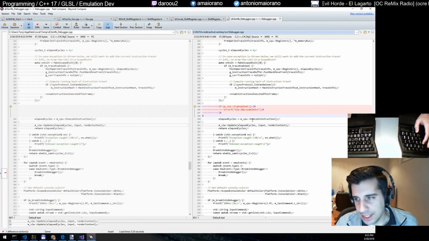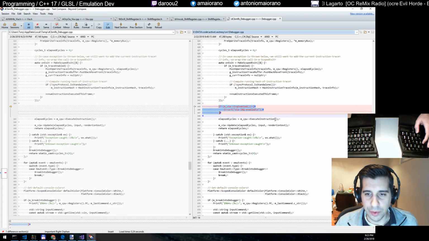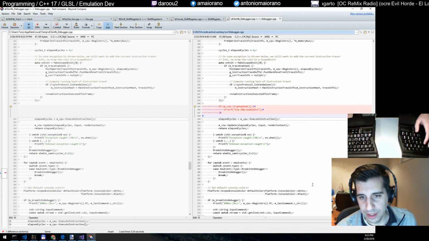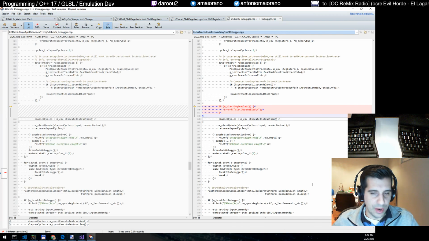So we're going to be doing a CPU instruction. We're going to update our VIA for that many cycles, and then on the next iteration, we're going to see if VIA enabled the IRQ line. And if it did, we're going to want to pass that information into execute instruction. So we're going to add a parameter here that says IRQ enabled or something. Basically, do we need to raise IRQ? And then the CPU will decide whether it needs to handle it or not.